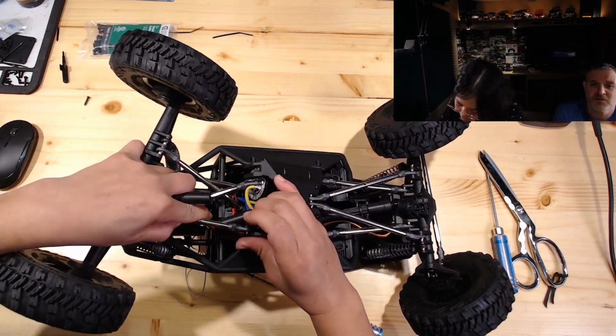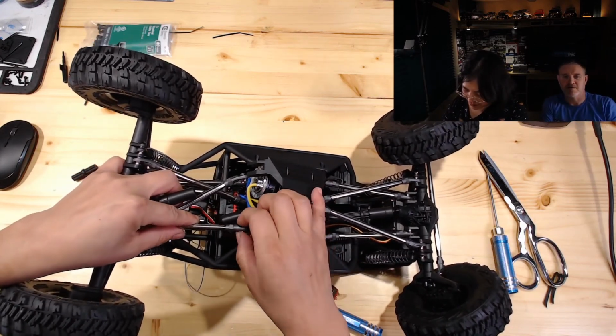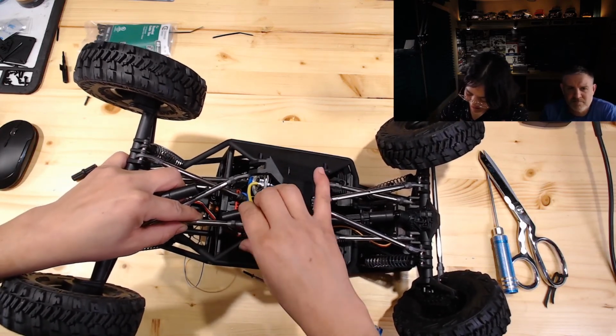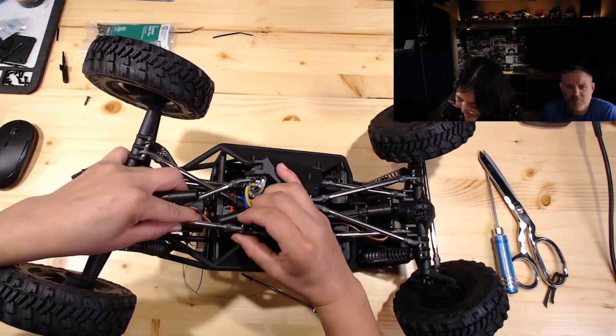It may not look like it to you guys, but the workbench is lit up like the sun. I know it's dark behind us, but that's just because, you know, we want to set the mood.